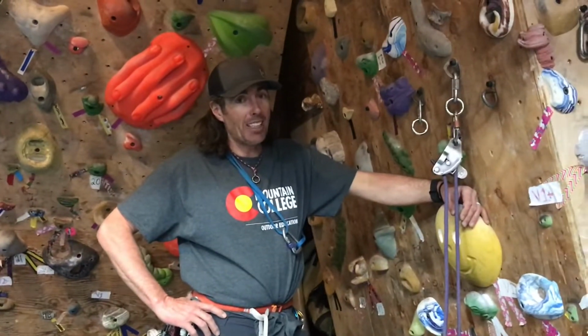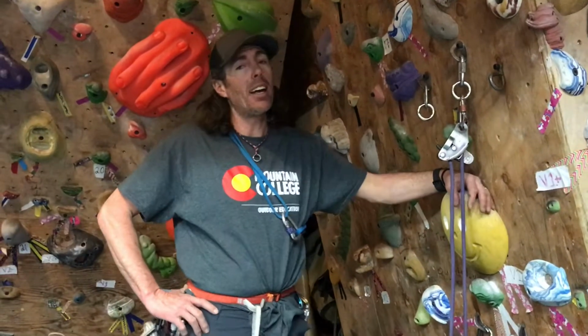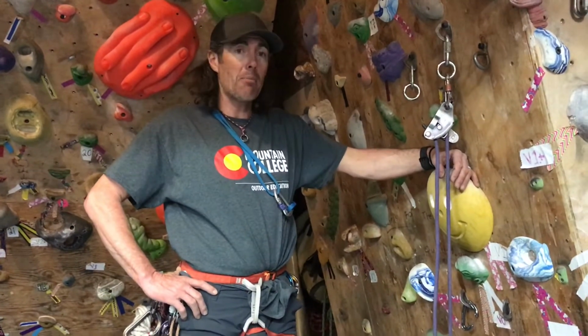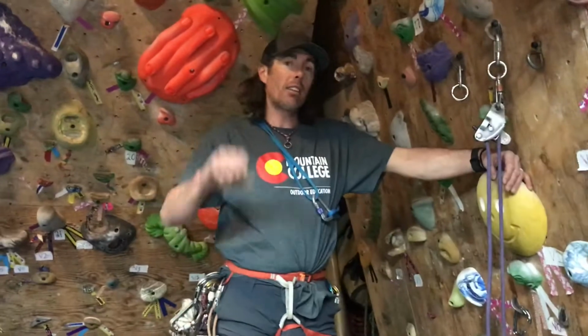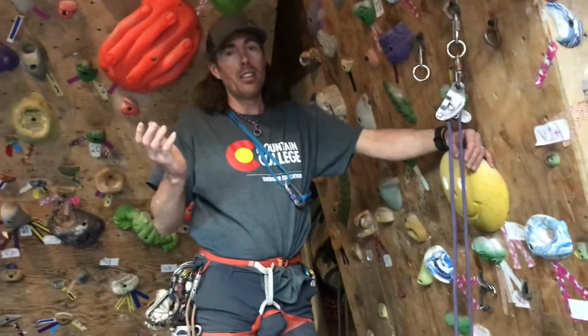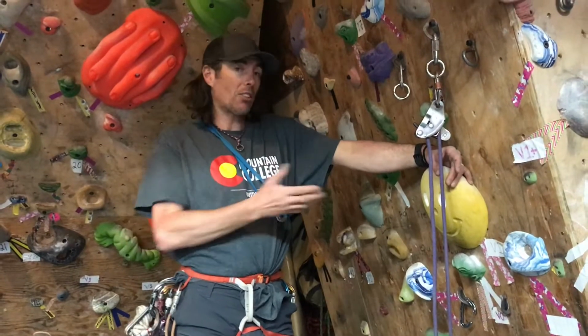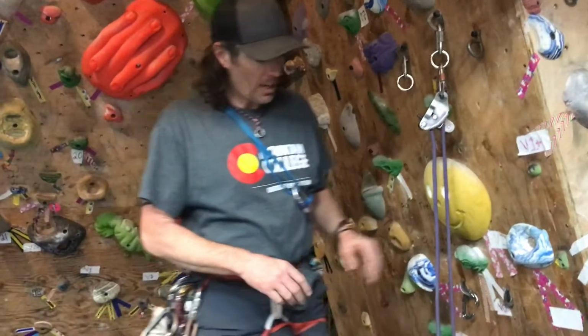Here we're going to look at a progression of ways that we can assist a climber if they are stuck. There are many reasons why we might help out a climber that's stuck. They could have just fallen and can't quite get back on the rock if it's an overhang, or maybe they just can't quite reach the holds they're trying to grab so they can continue on the climb. Maybe they actually got hurt, they fell and they need to get hauled up the climb to help them out.